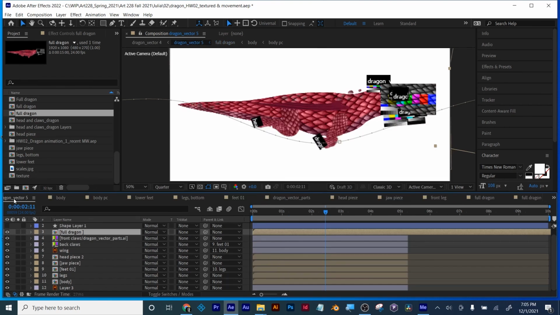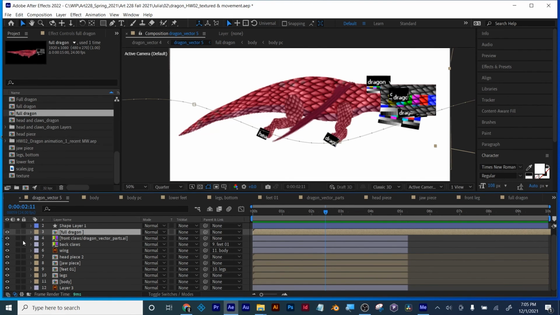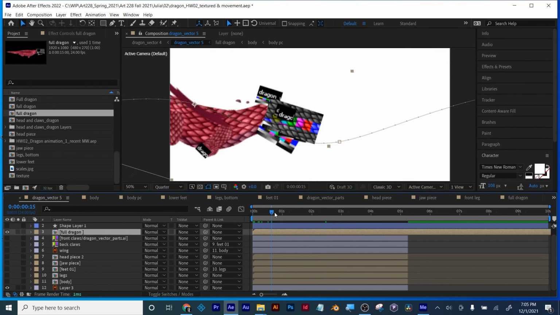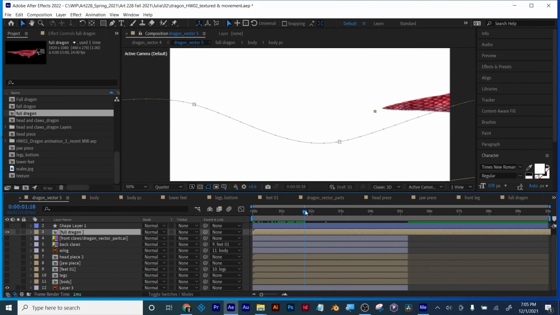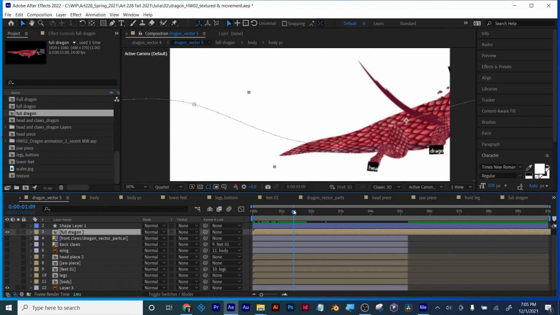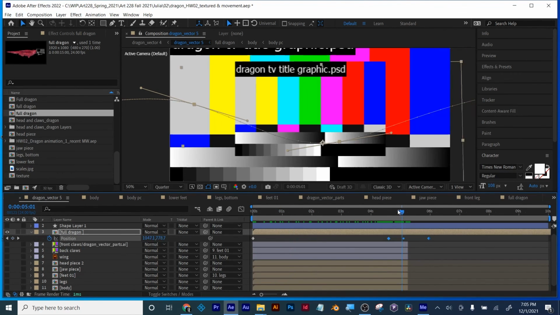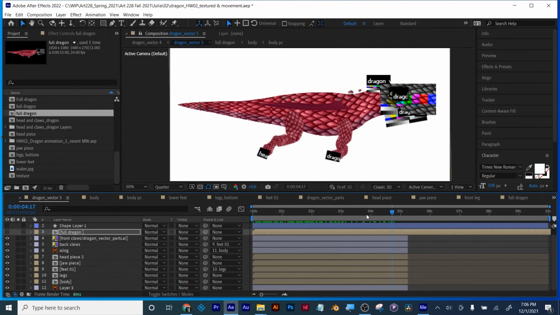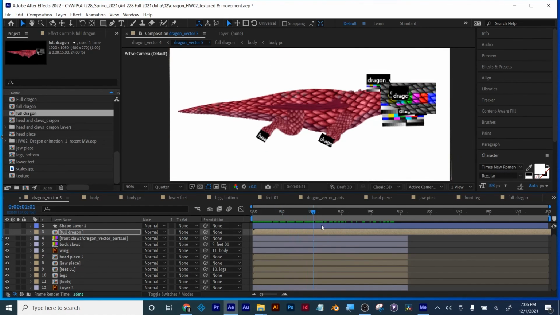Got it. Now what I don't understand is that we're not seeing all that puppet pinning because this is going across the screen so fast? Still not seeing it move, which is weird because, as I said, I know that all that other work is there. Yeah, see, the legs look great. I like what you did, like you said there. What I'm guessing is no, because you got motion all the way through this.